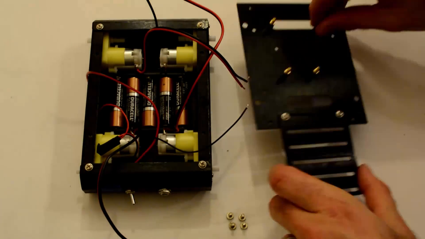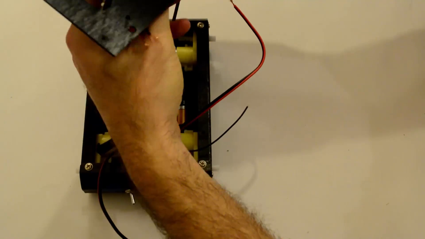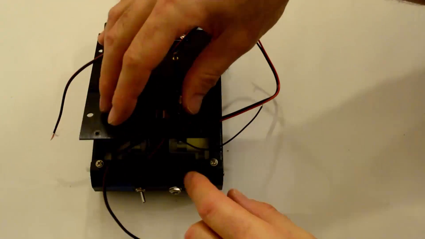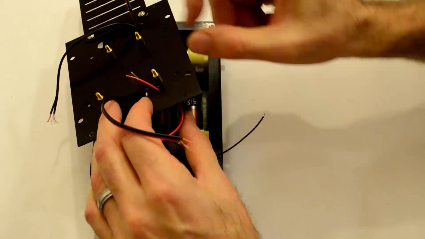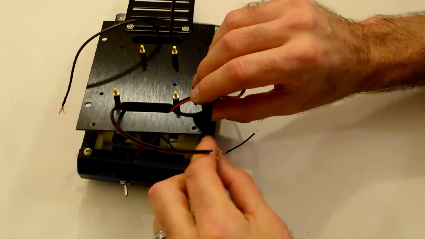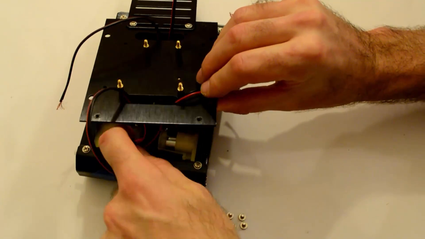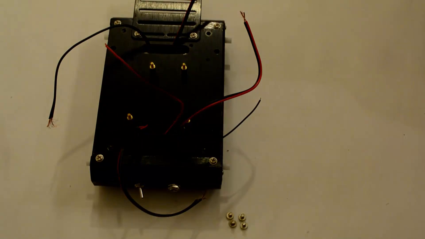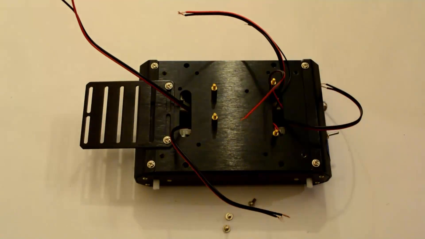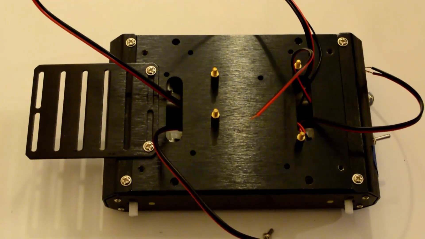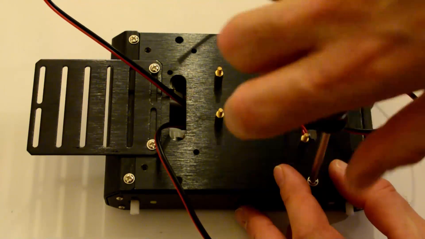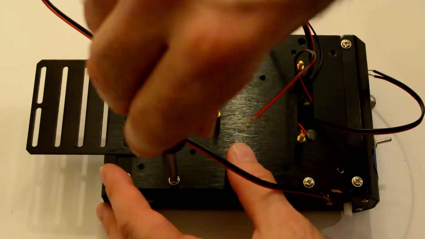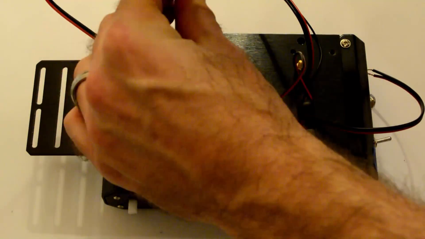So now you're going to take the assembly that you just used, and you're going to put it on top of the base. And you're going to want to pull the motor wires through. So you should orient the top plate so that the sensor plate is on the opposite of the on-off switch. Now there is a front and back opening in the top plate, and you need to be aware of which wires go to which motor. So I put the forward and rear motor wires through the forward and rear openings respectively, and I tried to keep the left and right wires to their appropriate side as best I could. Now you also need to bring the black wire from the battery holder and the long red wire from the middle of the switch. You can bring these through the same hole that you brought the wires for the rear tires through.